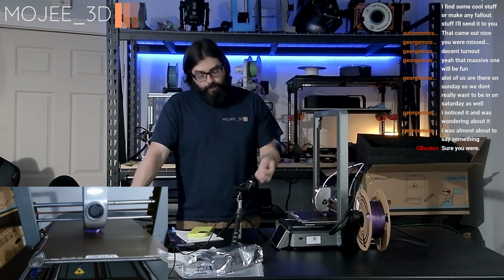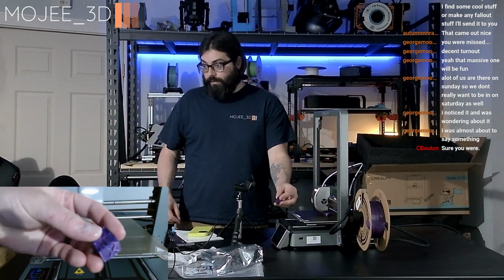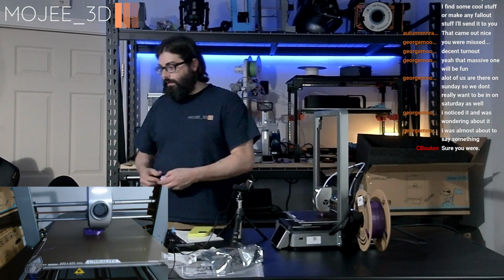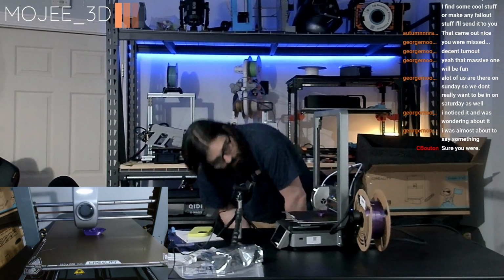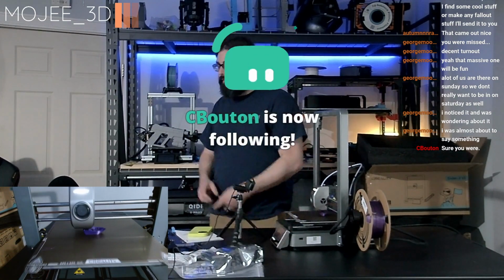We're doing the last print here, and then we're gonna call it. But again, we did a good Creality Cube first time, great first layer. So we're just printing the Benchy. We'll see how it comes out. Looks good so far. It's hard to see right here, but sidewalls look decent.